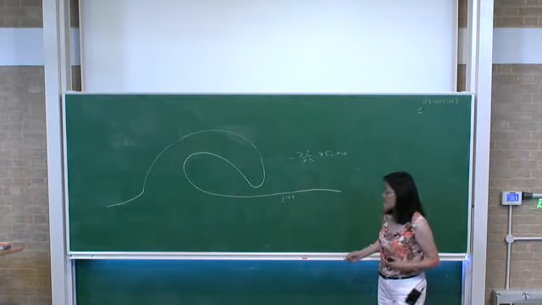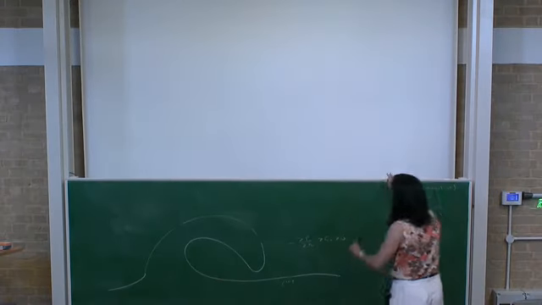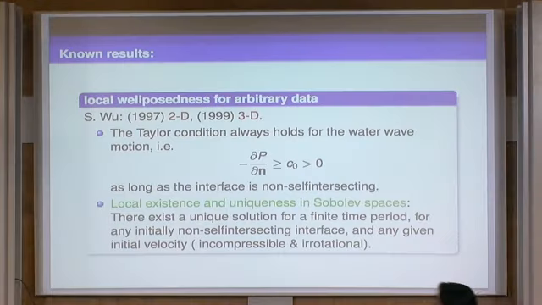And as a consequence, we can solve the water wave equation for a short period of time. For any given initial wave that has finitely many derivatives, and velocity with finitely many derivatives, you can show that a unique solution exists for a finite period of time. That means the wave will stay as regular as the initial state for a short period of time.